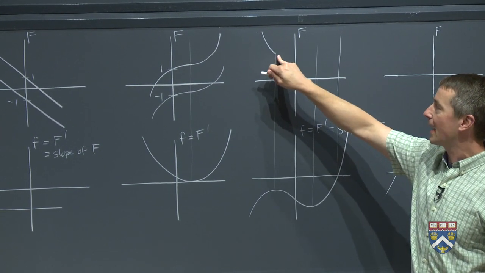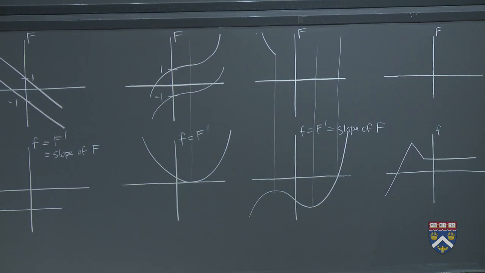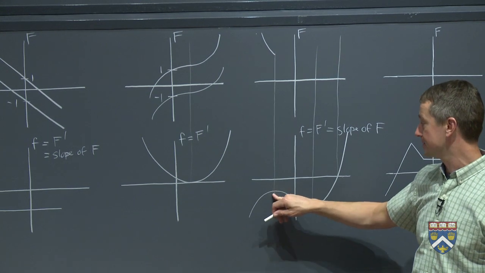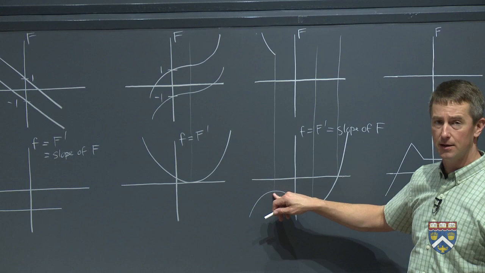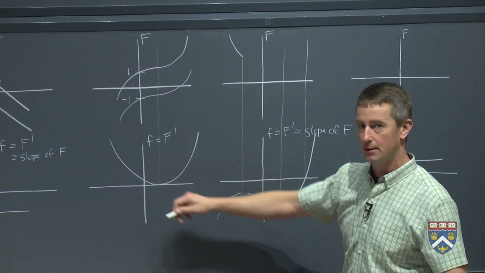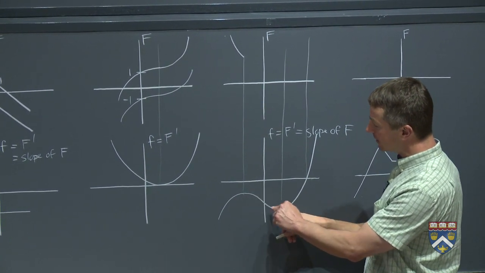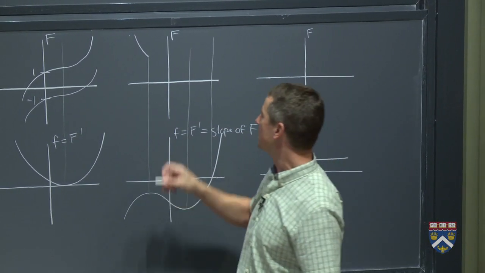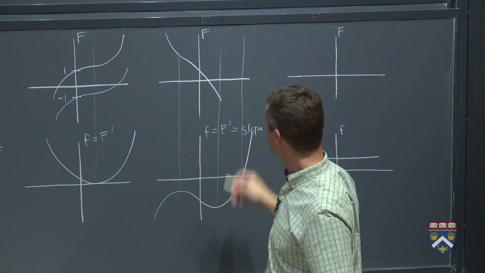Should the slope of big F here be 0? What do you think? I hope you're saying no, because here big F prime is below the x-axis. So maybe this is, say, big F prime is equal to -2. That means the slope here is -2. Unlike back here, where the slope really was 0, because big F prime did equal 0. So now what happens here? Big F prime is negative and getting more negative. So a slope that's negative and getting more negative is concave down. So now we're concave down from there to there.